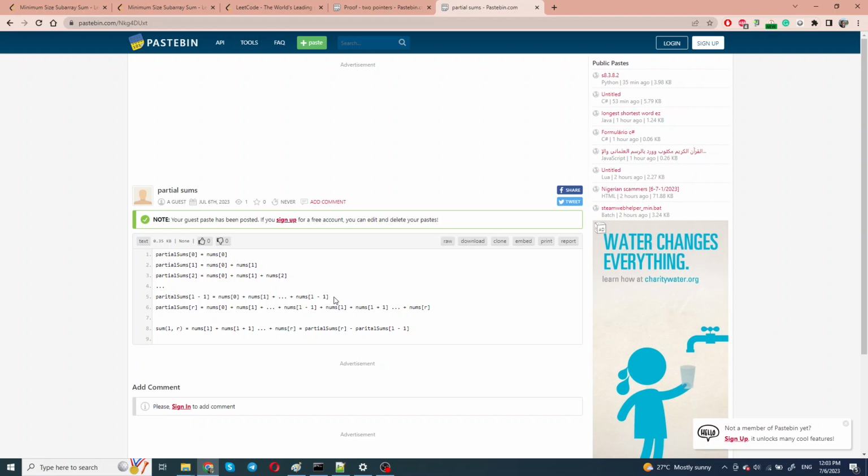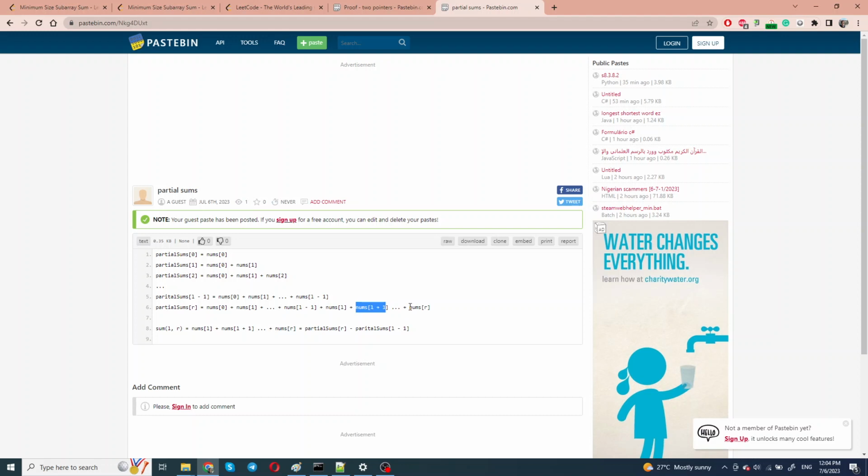Let's take a look at what is the partial sums of L minus 1. It's nums 0 plus nums 1 plus dot dot dot plus nums L minus 1. What is partial sums of R? It's the same sum of nums 0 plus nums 1 plus dot dot dot plus nums of L minus 1. Then we also add nums L. Then we add nums L plus 1, and so on.